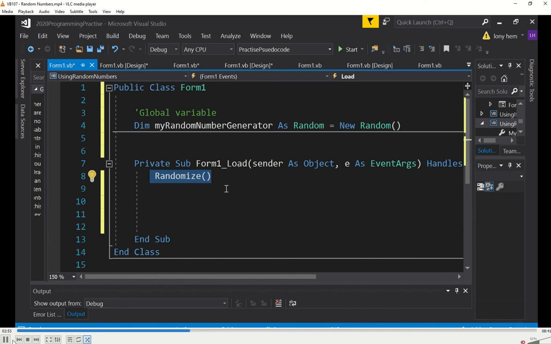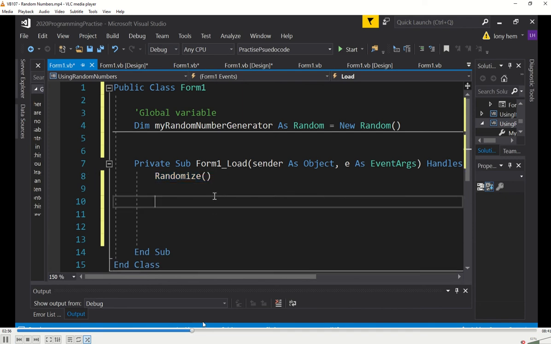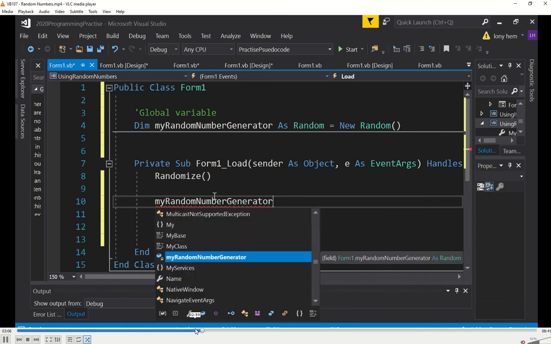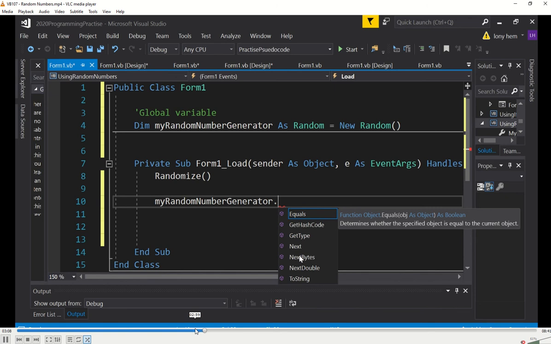Okay, so I'm probably explaining something to my students, and now I show them how to use the random number generator. You write the name, and then you press dot, and it lists a number of different methods that this object offers. These are the base methods for basically every object in the .NET framework, but these ones are part of the Random object here.